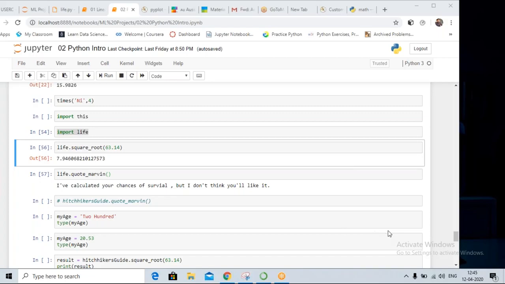Somebody's saying, so the methods are always created in a separate file, and that file is imported whenever we want to use it. Yes, the methods I'm talking about here are the methods related to the object. When we talk about object oriented programming, you can create your own objects and your own methods. That is also the case.